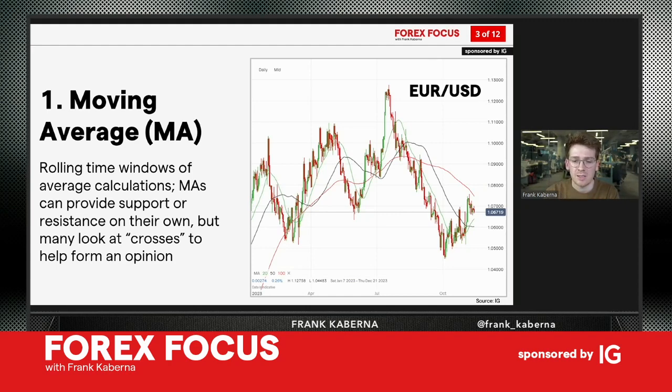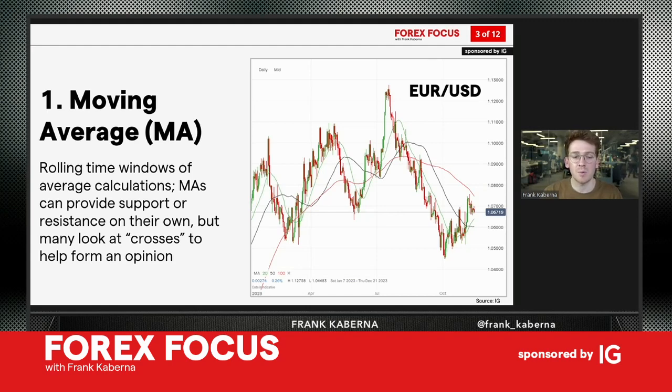The simple moving average is going to be differing time windows of an average calculation, which is to say here in this example, there's a 20-day, a 50-day, and a 100-day moving average. And you can use any of these moving averages to say, oh, okay, well, if the price right now is around the 50-day moving average and is kind of moving below it, then maybe that's a support line and it will bounce back above. And same to the flip side, you can use them for support and resistance in that way.